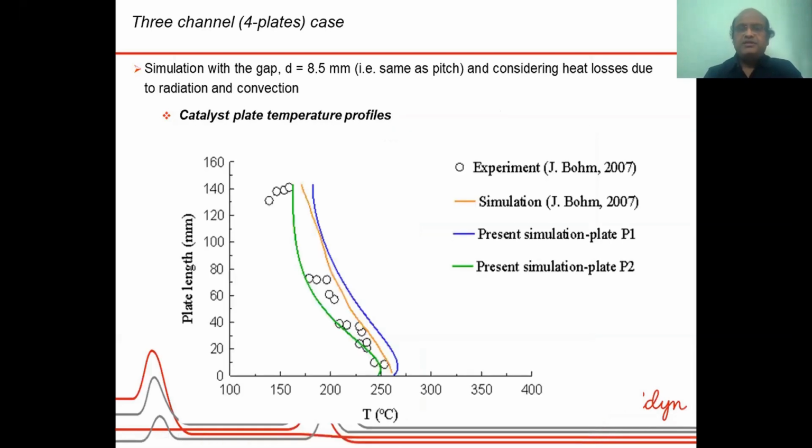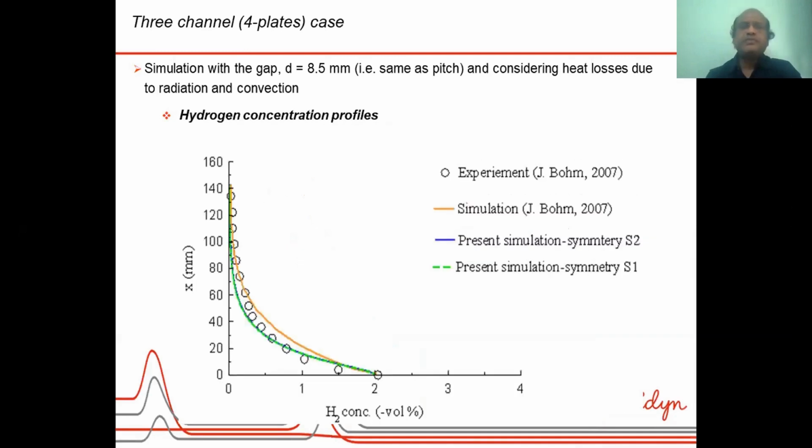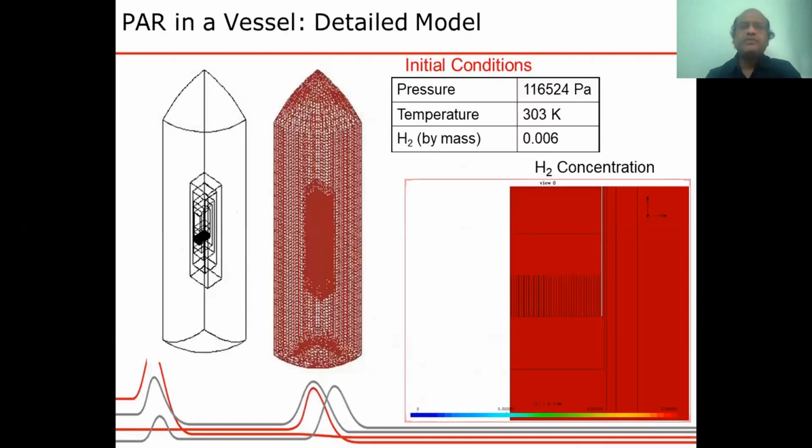Again, as with any other nuclear application, the application of simulation in the nuclear industry first has to go through a thorough evaluation process. For recombiners also, there are standard benchmark experimental data available. So first, the model was tested against them, and BARC used it in their own systems.